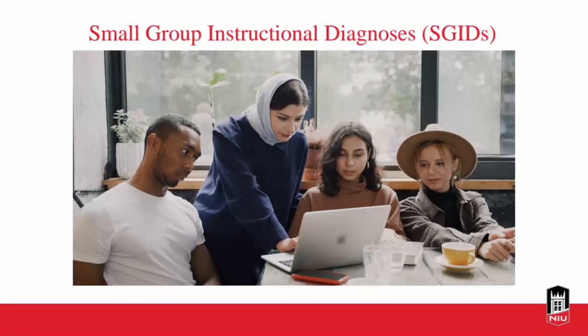So you have someone who will serve as that outside consultant come into your class early in the semester, arrive at the beginning of the class session, and observe the class session until there's maybe 25-30 minutes left in the session, depending on how long your class session is. And then you'd turn the class over to that observer and you would leave the room. And the observer would then explain the purpose of the small group session, how it will be conducted, and then they divide the class into small groups with a pre-established questionnaire that the students would then answer within that group, and they would have to, within the group, come to consensus on their answers.